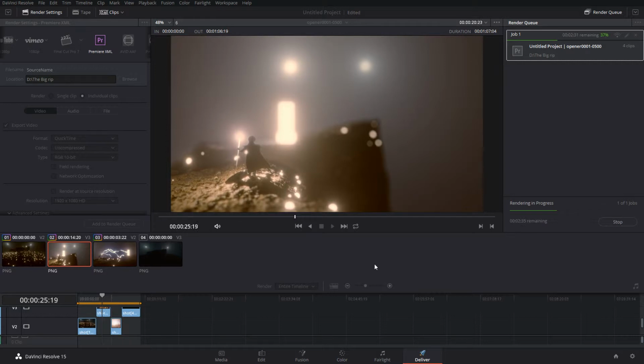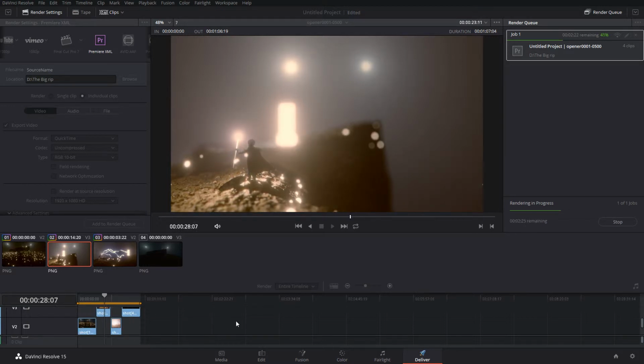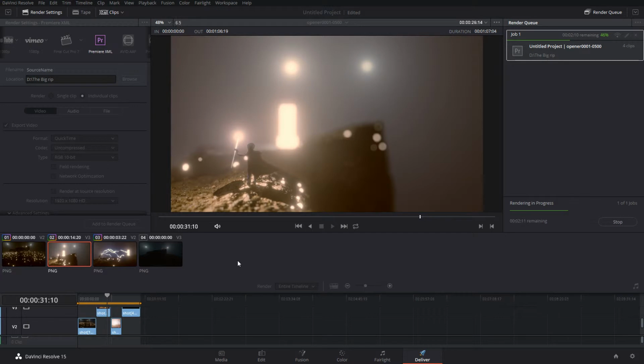I'm going to let it go all the way to the end so you can see the full sequence. So what will be important in Premiere is that we see, again, that there are individual clips that come back in, so we can go and tweak the edit or replace clips, so we still have full control over what's on the timeline, as opposed to it coming in as a single clip where we can't add in our crossfades or the other changes that we may want to make.